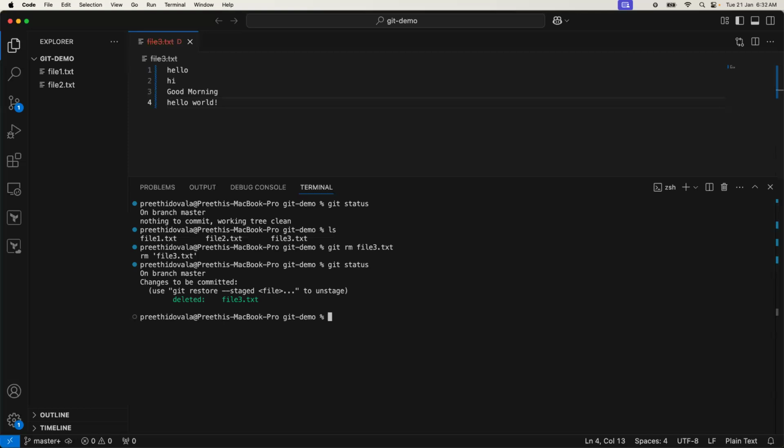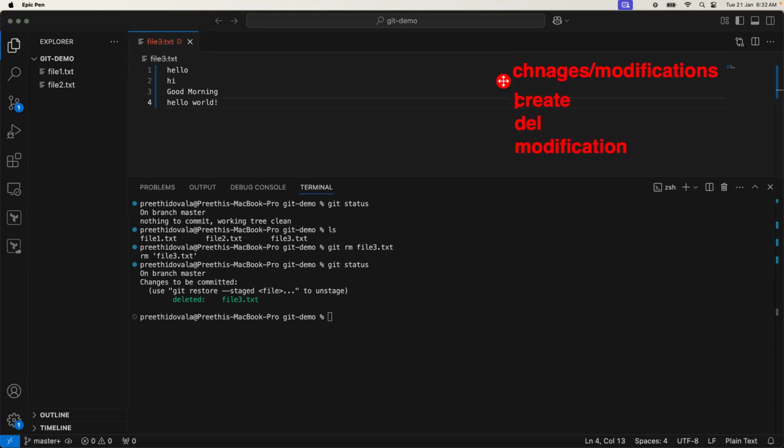Yesterday I told you, and I will repeat again: Git works with respect to changes. What is meant by change from Git's perspective? Change could be creating a new file, deleting a file, or a modification.